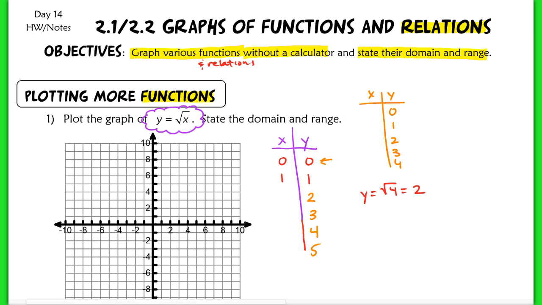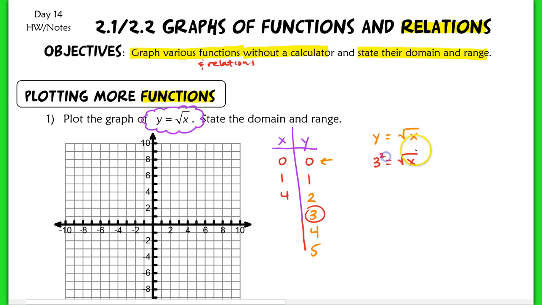We're just going to fill in the right-hand column first, and then work our way backwards to figure out what x would equal. Okay, so to do that, what we're going to do is start with our y value, and we plug that in. Okay, so we have y is equal to the square root of x. This is our mother function here that we're looking at. So I'm going to plug in 2 here for y, and then I'm going to try to find x. Now to solve for x here, I would have to square both sides, right? And I end up with 4 is equal to x. So there we go. That's how we got the point 4 comma 2. Now if I do the same thing here by plugging in this y value, I get 3 is equal to the square root of x.